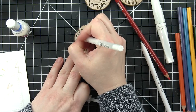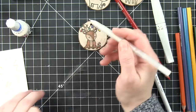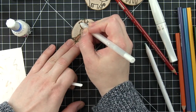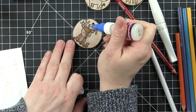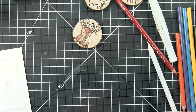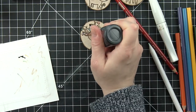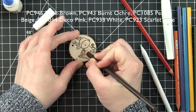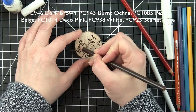On the little lights strung through his antlers, I did add some little white highlights with a white pen, but my white pen didn't really want to write over the colored pencil and Gamsol very well on these wood pieces. I added some glossy accents on top to give a glass-like look, and I think you kind of lose the effect of the white highlights a little bit. Then I took some Black Nuvo Crystal Drops for the nose on this deer.